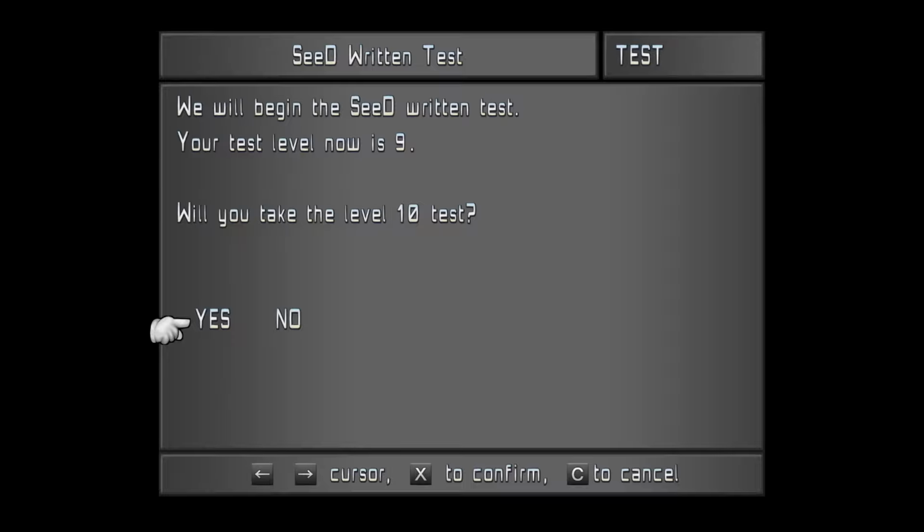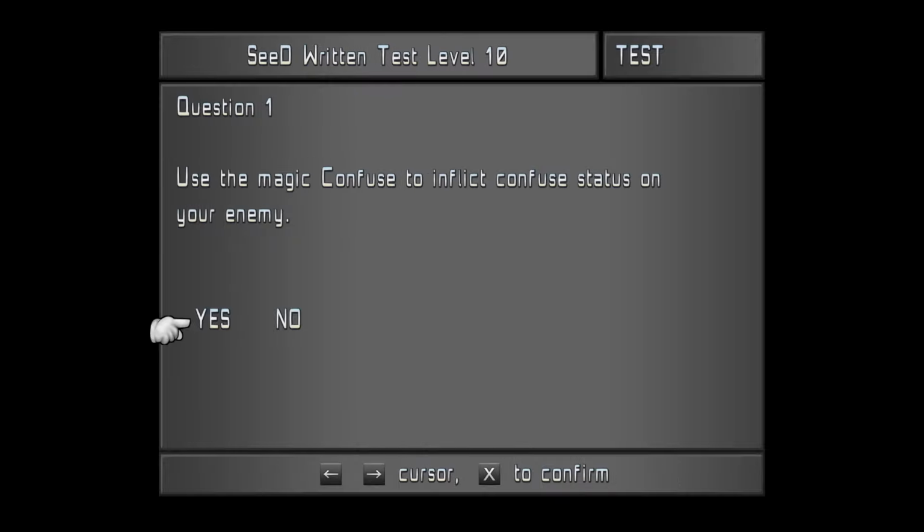Cypher, your turn to end the night. To end the night, huh? Gotta go out with a bang. Use the magic confuse to inflict confused. You know, I feel like this is a trick question. And secretly, confuse is actually meant to put people to sleep. I'll fall for the trap, sure.